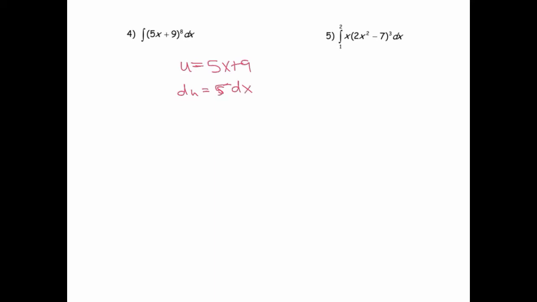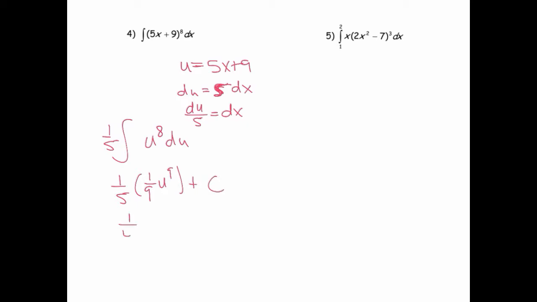The reason I made that decision is because I know the antiderivative of something to the 8th, or I can figure that out. So I'm just going to replace that 5x plus 9, which has all these bells and whistles, with just one variable. So now this becomes the integral of u to the 8th, and since du is 5 dx, that must mean that du over 5 is equal to dx. So this becomes du, and there's the 1/5. So this is 1/5, and the antiderivative of u to the 8th is 1/9 u to the 9th plus c.